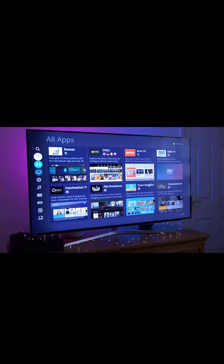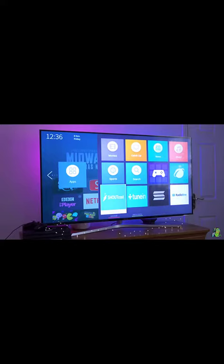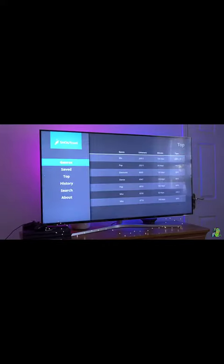This Hisense TV I got is great. I love it. I've had it for about 6 years and I'm always losing the remote control. So I'm gonna show you the best app for this TV.